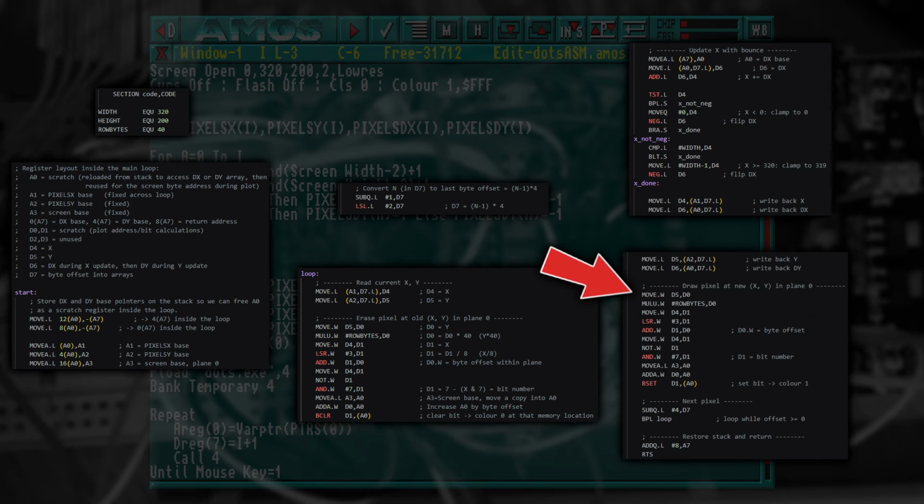Skipping the Y, now we need to draw the new pixel to the screen, and it works much like before, except this time it uses the bset command to set the pixel instead of clearing it. After this, the dot position number is decreased to the previous one in the list, and then this just keeps looping until that number goes negative. So they're almost identical. The AMOS code processes the dots by starting at the first index, and then works forward. The assembly language version starts at the end and works backwards. It shouldn't really make any difference, so let's run them and see what the speed difference is like.